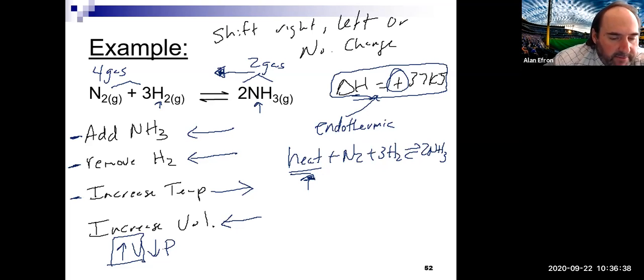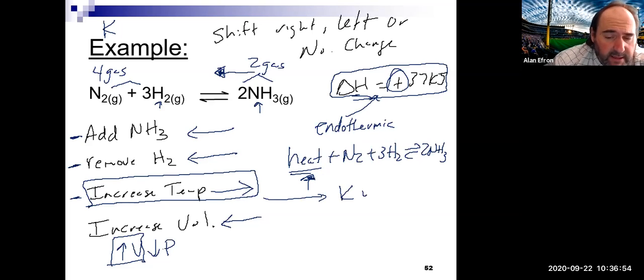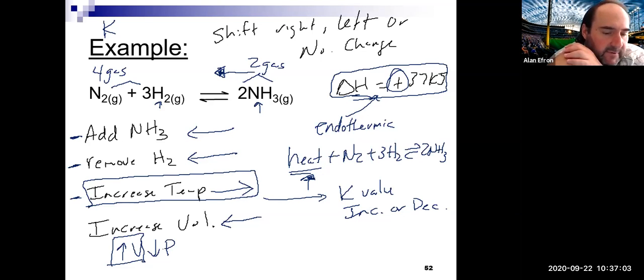So let's talk about this a little bit before we continue on. If I do increase the temperature, and since temperature really is the only thing that will affect the value of K, would we expect in this case the K value to increase or decrease? Take a second and think about it. Would you expect in this reaction, if we increase the temperature, the K value to increase or decrease?